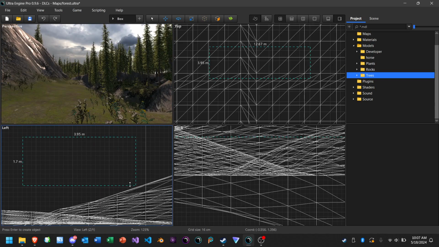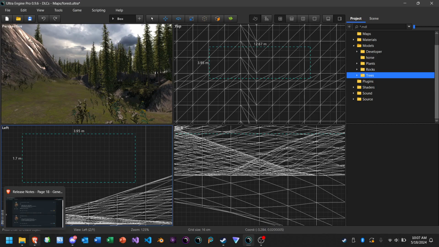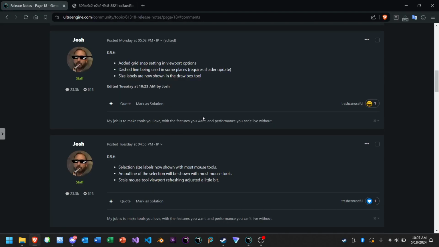Dashed lines. Ooh. Yeah, I posted a bug. With older maps, it's kind of bugged. Are they in the same project? Yeah, I updated the X1 project, and it was only after I made a cylinder to carve something. I now have it, but only in one viewport. Okay, I'll take a look. We posted it in the bug report.